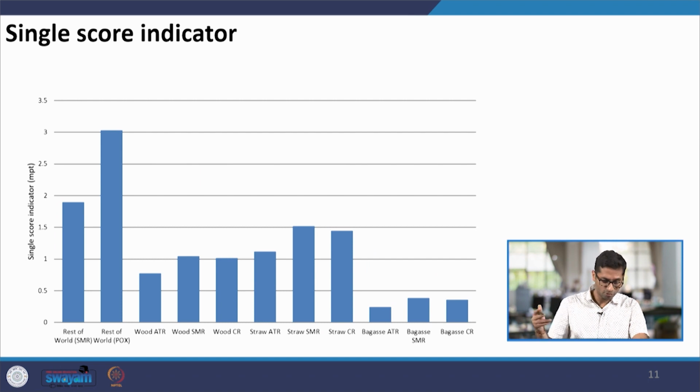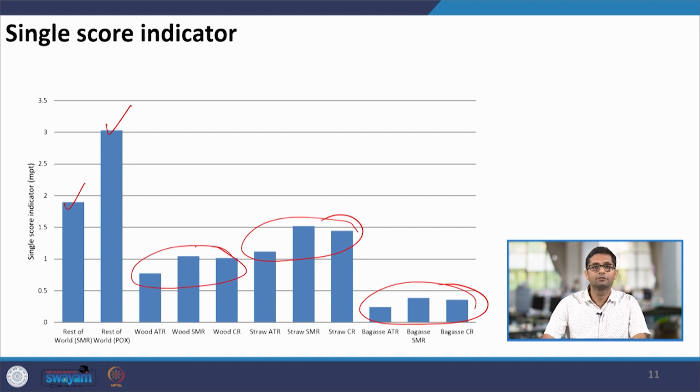And we can also see, if I talk about the single score or the single endpoint indicator that we have seen, the first one is the endpoint indicators for conventional ammonia produced, whereas the remaining ones are for the three processes for the three countries, total 9 processes. So we can see the bagasse production or bagasse to ammonia process in Brazil came out to be the best one. Straw to ammonia was not so good, and Australia one was somewhat better. So even in the endpoints, we can see that there was a considerable reduction in all the emissions, but if I talk about the individual emissions, there might not be that much reduction.